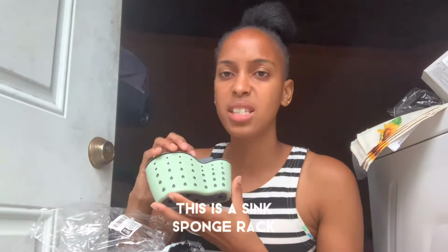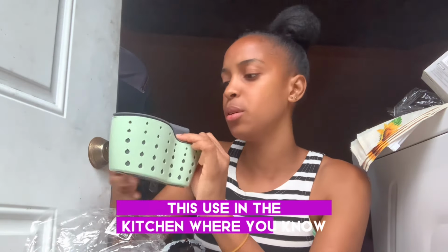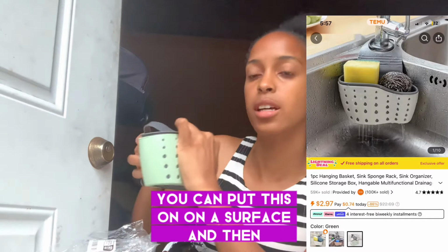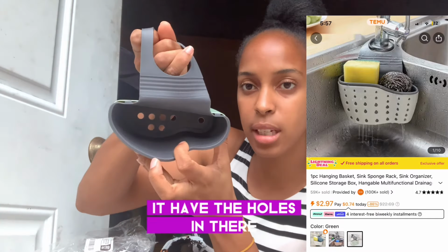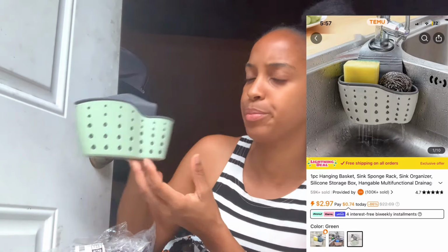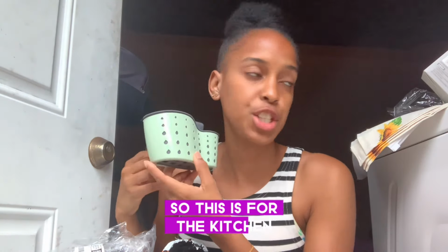Alright, so this is a sink sponge rack. It's used in the kitchen, where you can put it on a surface, and it has holes in it so that when you put the sponge in, it just drains out at the bottom. So this is for the kitchen.